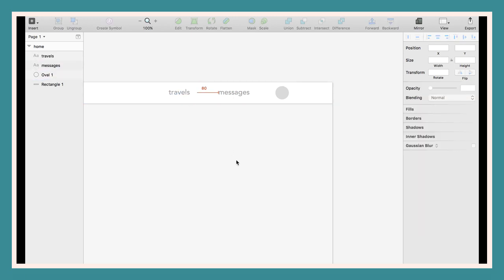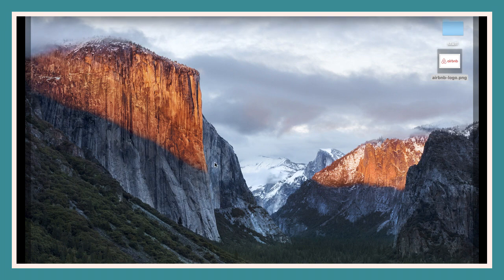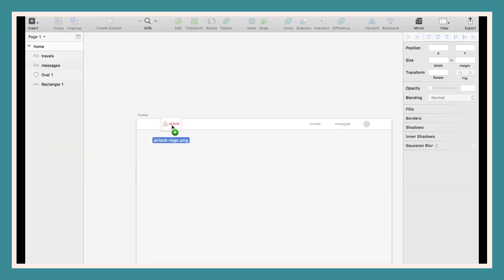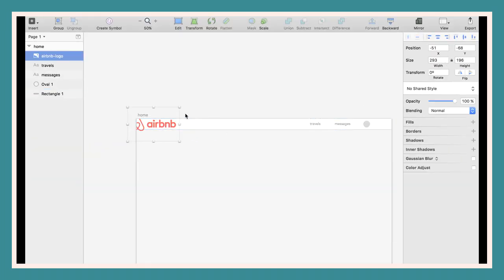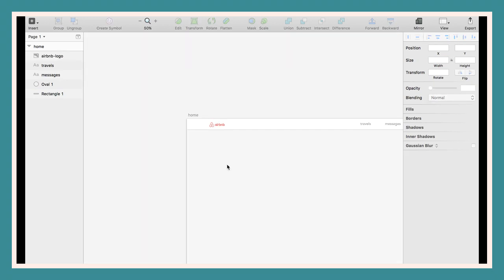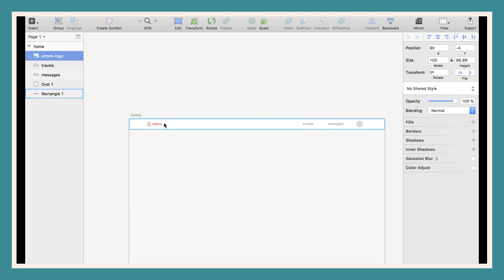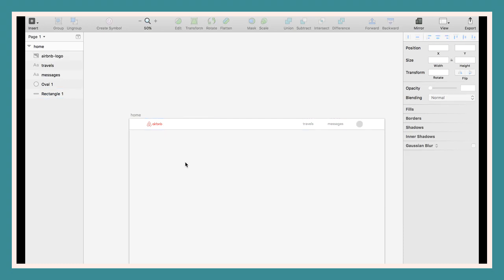Okay. So here for the right part of the navigation bar, if I unzoom a bit, on the left part I will just cheat, and I've prepared a logo, so I will just inject this logo here and reshape it so that it's smaller. So let's say maybe 100 pixel width, something like that, and I will just center it here. So here it's good to have the same space on the left and on the right, to have a kind of container within the navigation bar. So I will just adjust that. Okay, so here it goes.